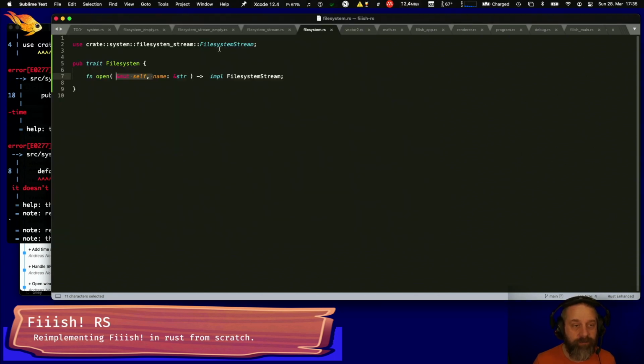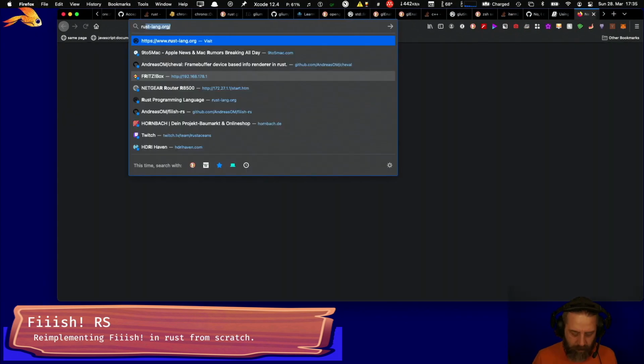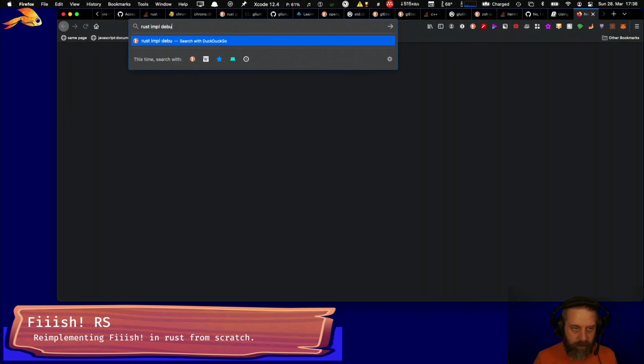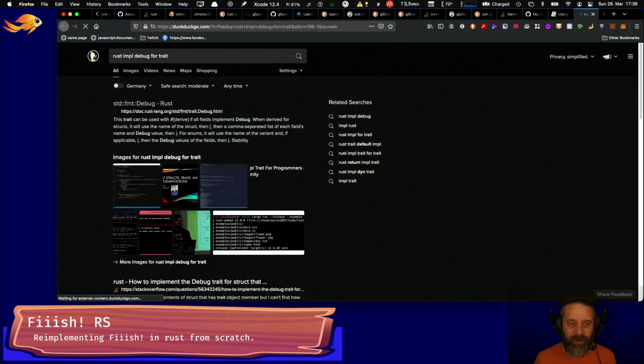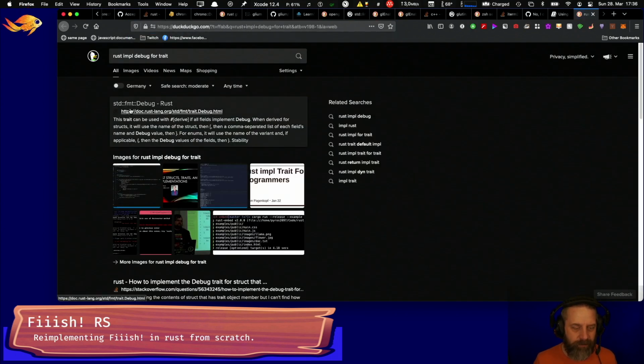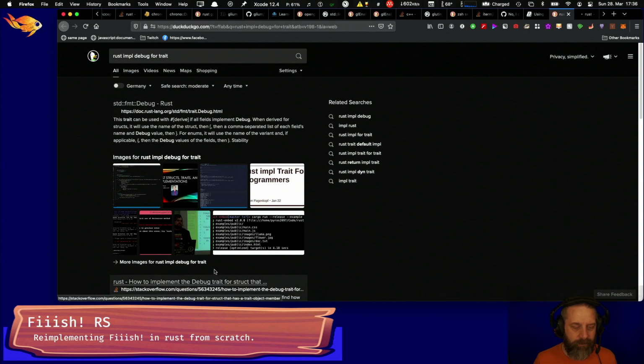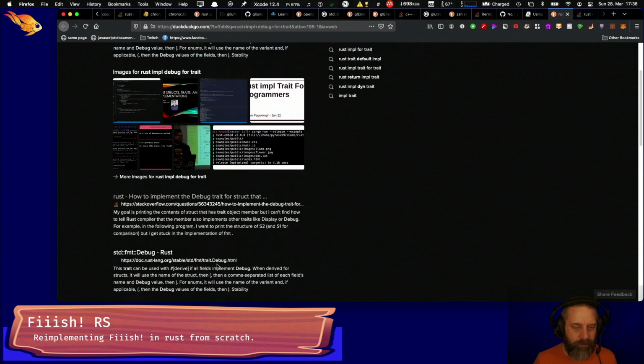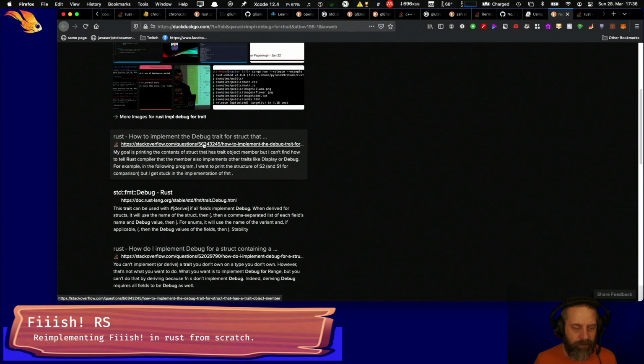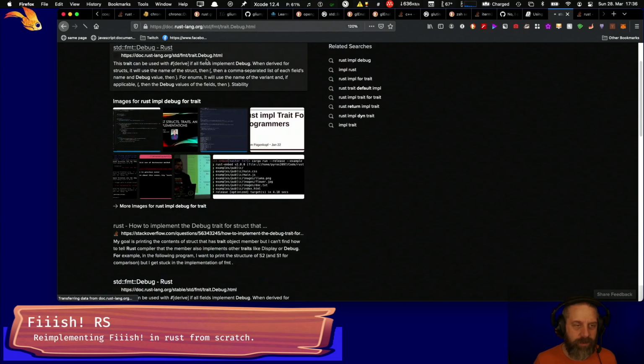Okay. Rust, import debug for trait, and we did that in Cheval actually. I mean, we could just implement debug, right?